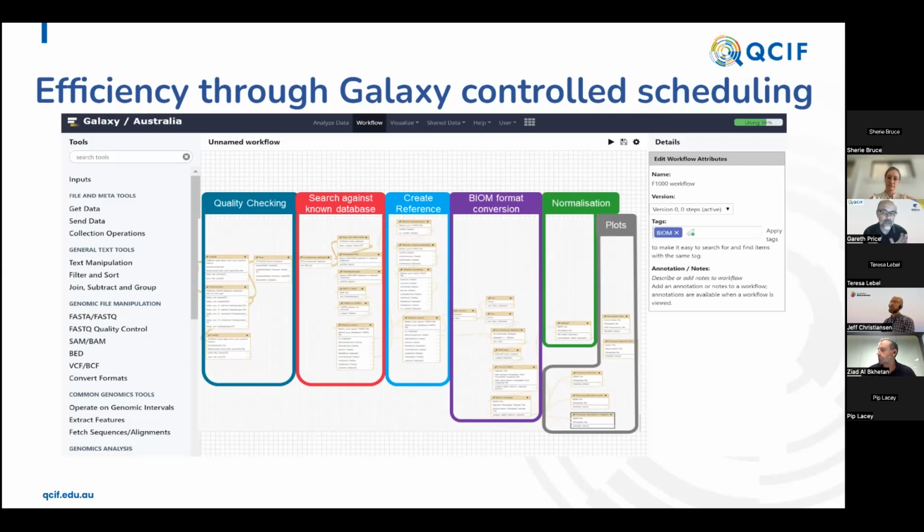And the nice thing about it is essentially you press the play button once. Galaxy handles the scheduling of all those jobs, handles the resourcing of all that, and then you can use this workflow for one or many samples into the future. You can version control it, you can send it to your colleagues, you can attach information all around it to make it usable to yourself and others.